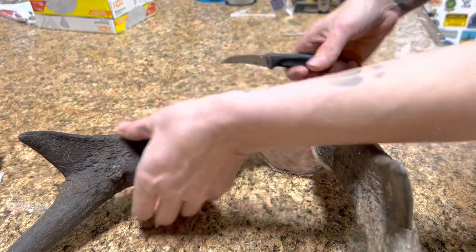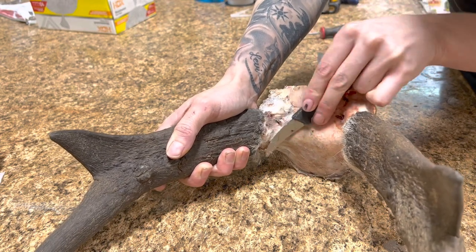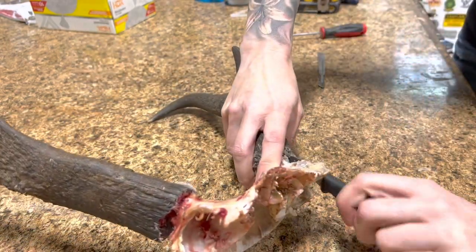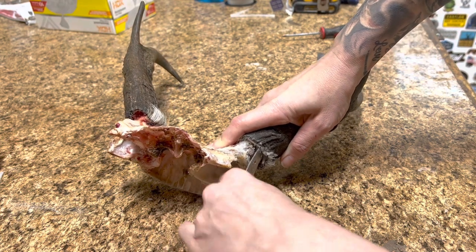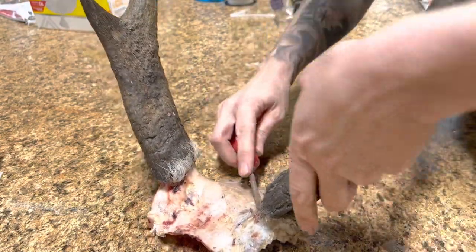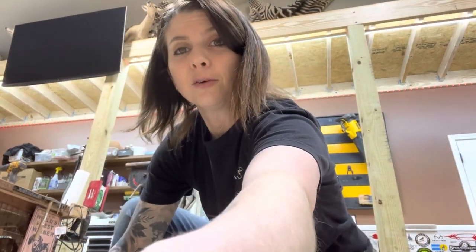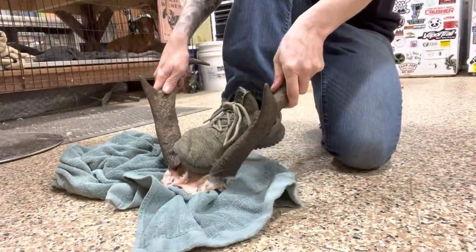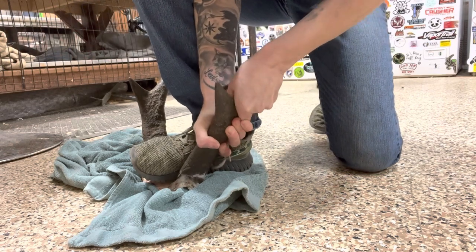This side of the horn has been simmering for a little bit. At this point, one thing I like to do is slide up underneath the base with a knife and kind of detach it, because this is where it's going to hang up if it's going to. You can also use a flathead screwdriver and kind of get up in there and pry the base a bit. Then I like to put it on the floor with a towel and step on it, twisting side to side while pulling upwards.